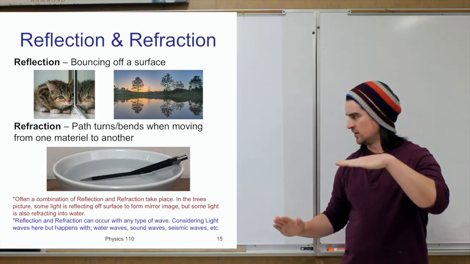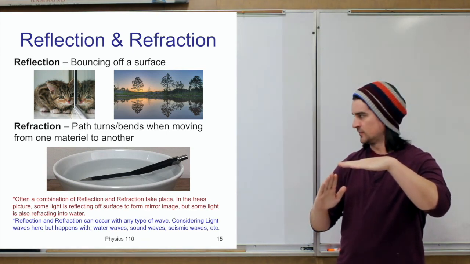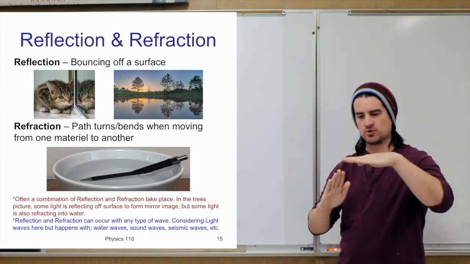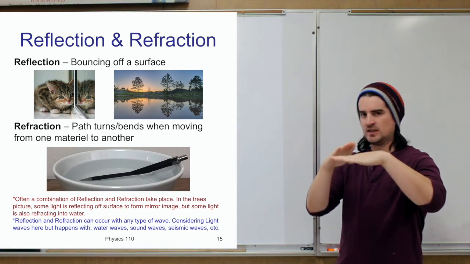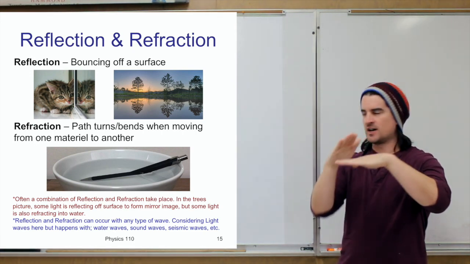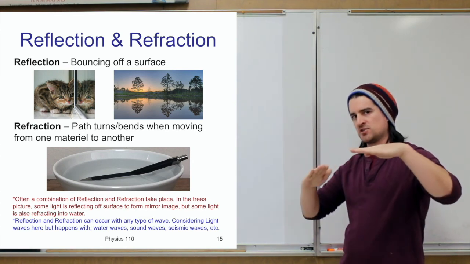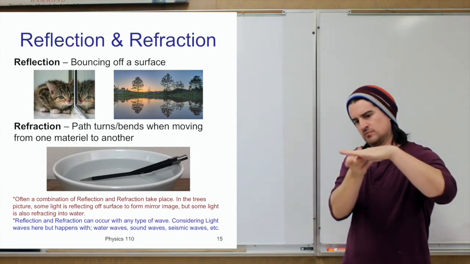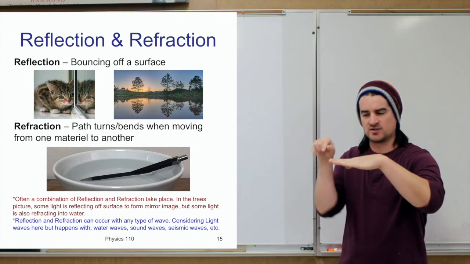Right when the light goes from being underwater to outside of the water, so it goes through that interface, it turns a little bit, and it actually bends down just slightly. And as it bends down, it comes to our eye, so our eye traces it back, and it thinks the pen is now a little bit higher than we thought it was. Or it seems like it's higher. It's actually just still straight.